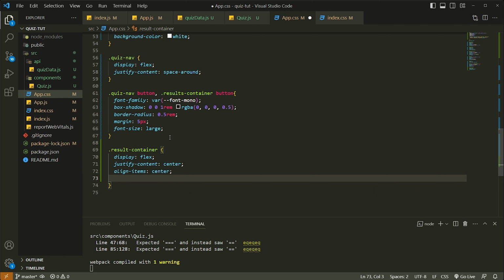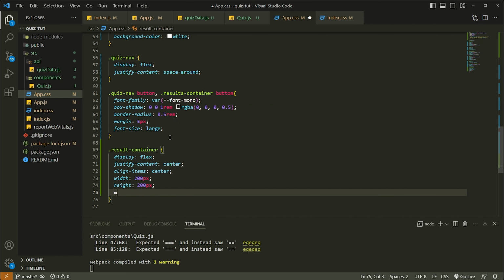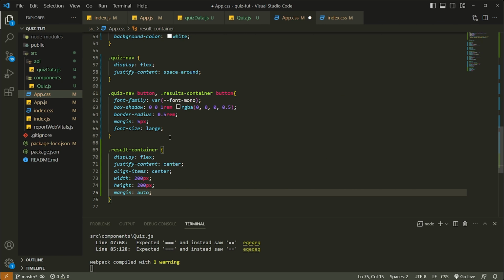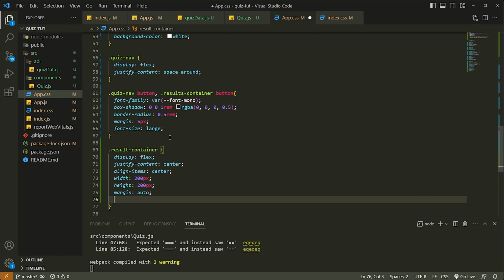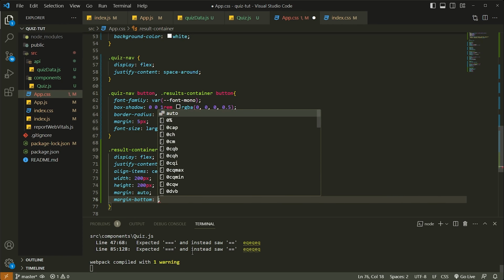And we will give it a width of, I think, about 200 pixels. Looks good. And then also we will have the same thing for the height, so that way it's a square height. And now after the height, we can give it a margin of auto to center itself. And then we'll give it a little extra margin on the bottom just to raise it up a teeny bit.